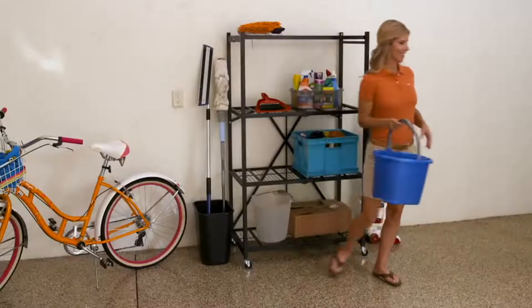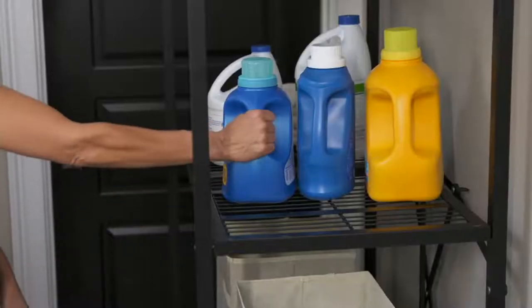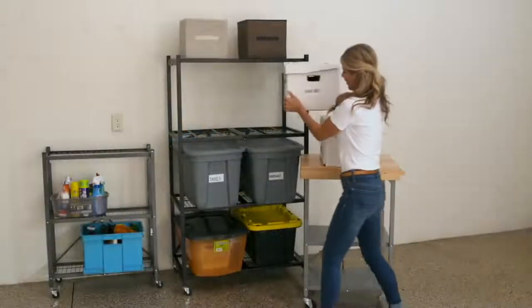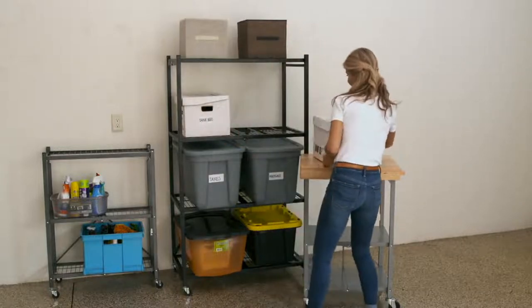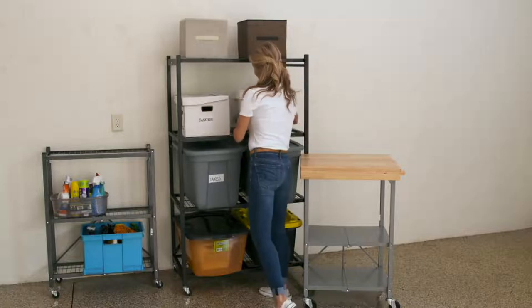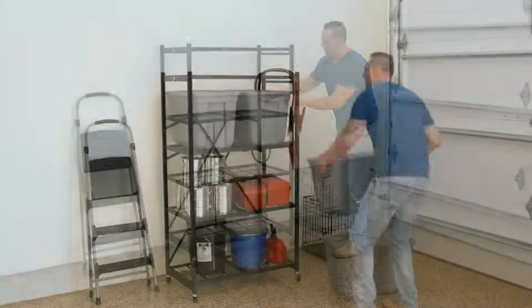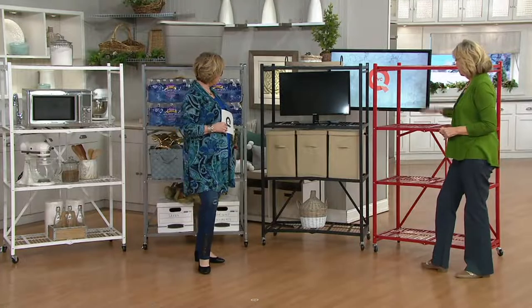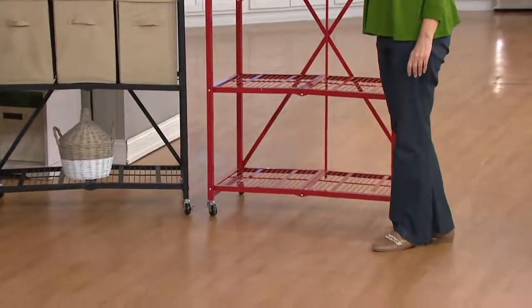You put them together whether you're using it in your garage — you could put all those things that are just on the floor up off the floor. The laundry room: rather than installing shelves, pop this open. If you move, you take it with you. And you may want to move where your shelves are; if they're attached to the wall, you can't do that. I can't believe the height between the shelves — it's 19 inches between the top shelf and the second shelf, and then 17 inches to the shelf below.